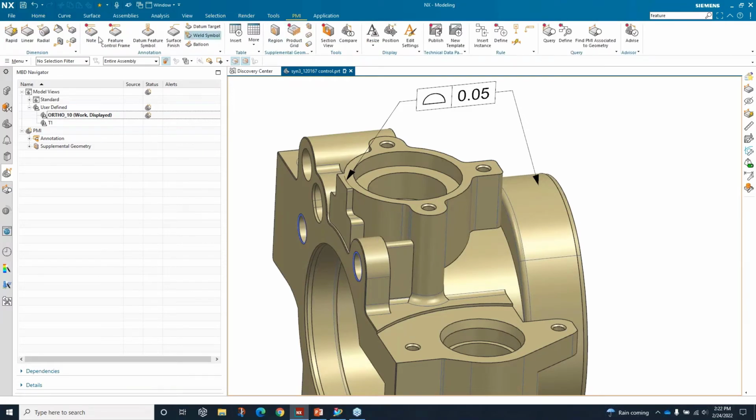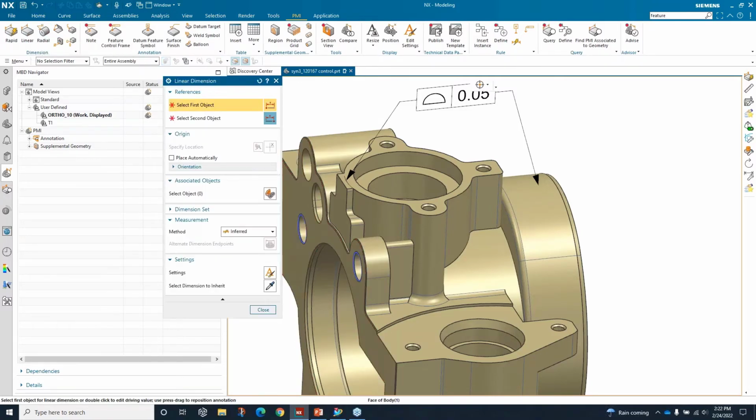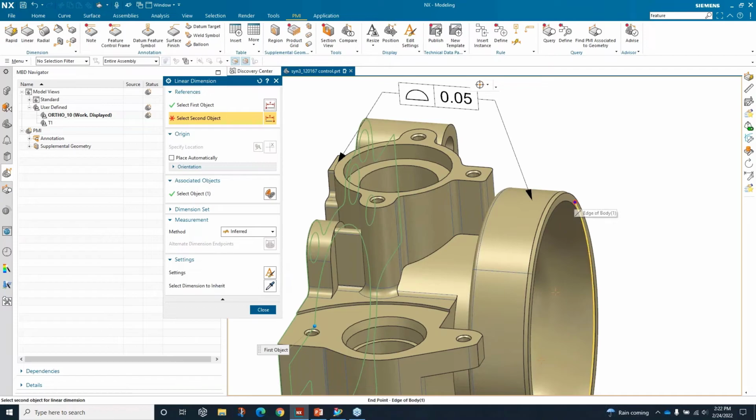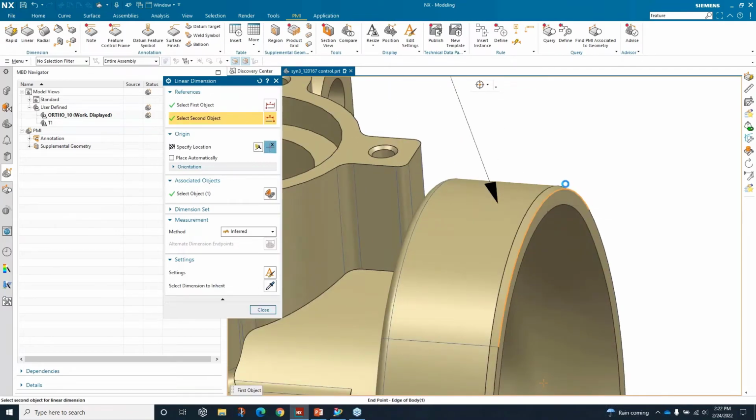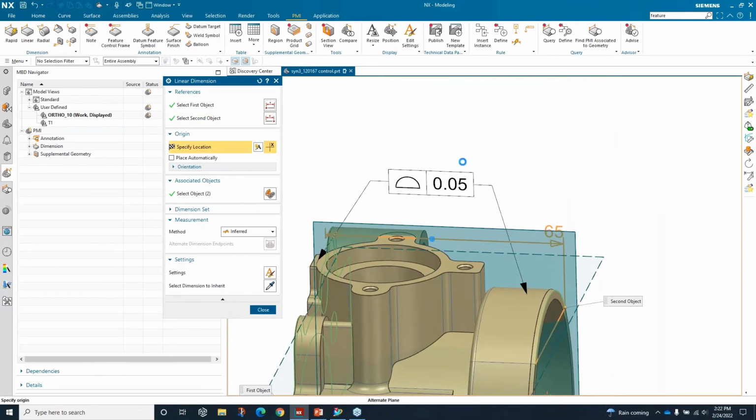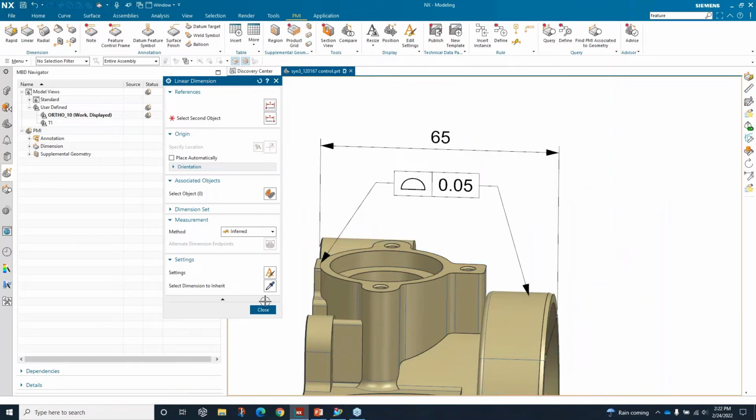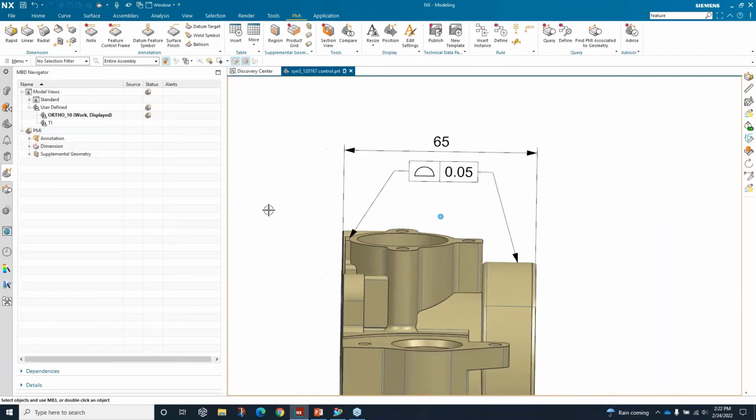Let me just add one piece of PMI to this. I'm just going to add a quick dimension. And we'll just place that down there and close.